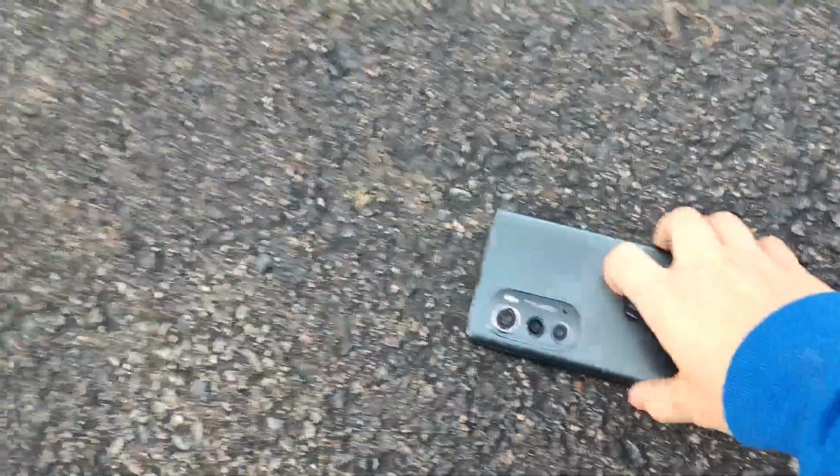All right, now it's time for the drop test. Face down, 3, 2, 1. All right, oh, and we have a crack on the bottom. Corner drop test, 3, 2, 1. Just a little bit. And the face down test, 3, 2, 1.